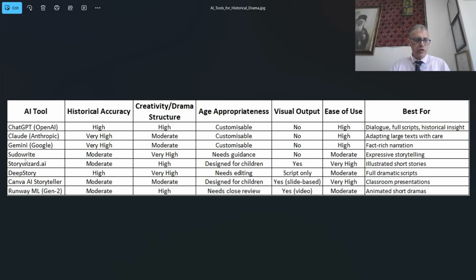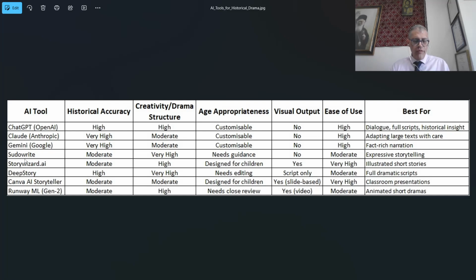A fourth technology that could be utilized to this end is Sudowrite. Sudowrite is designed for creative writing overall, and therefore it is great for dialogues. It is great, let's say, to generate character voices as well as provide scene prompts.